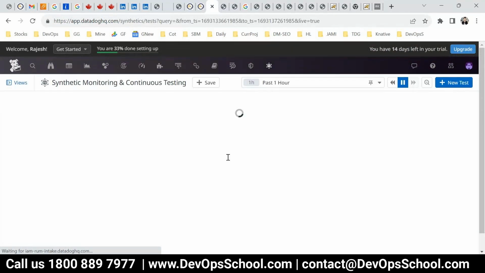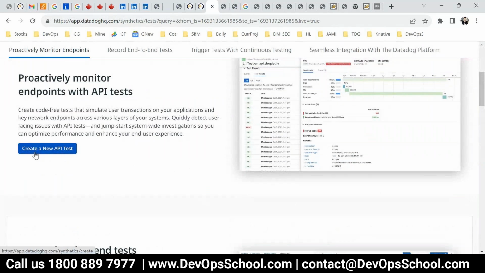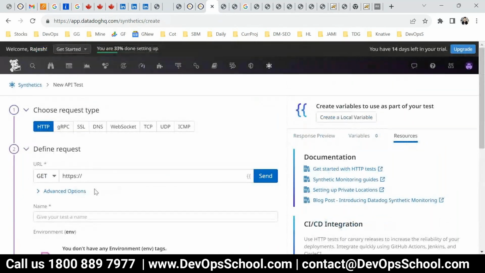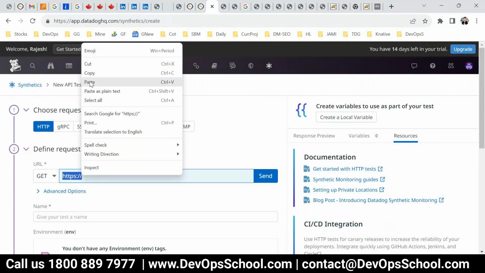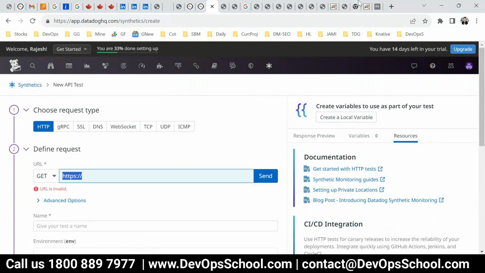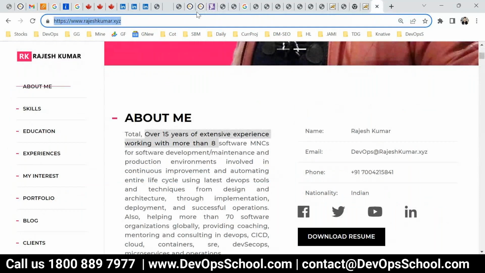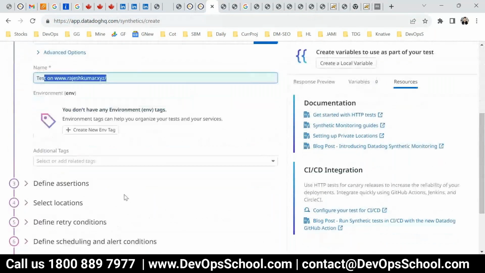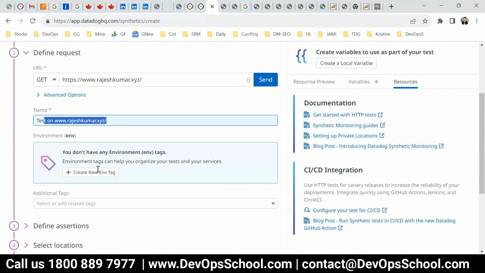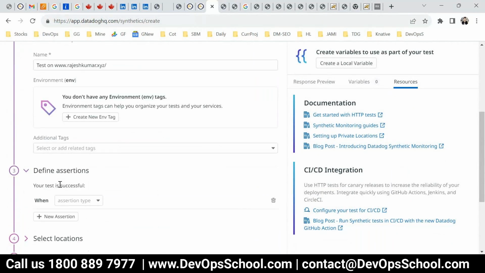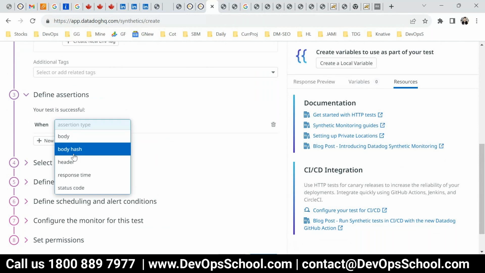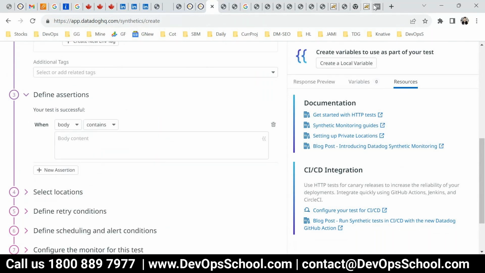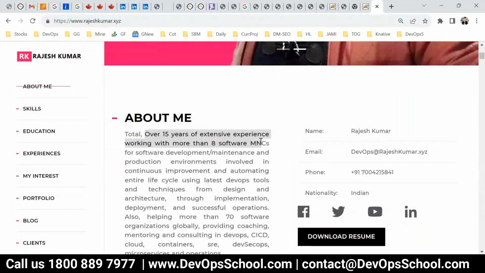Now here, this URL, and this is the name of it. And here I'm doing the test assertion, new assertions, on body, header, response time. So body contains this string, that means it should pass.